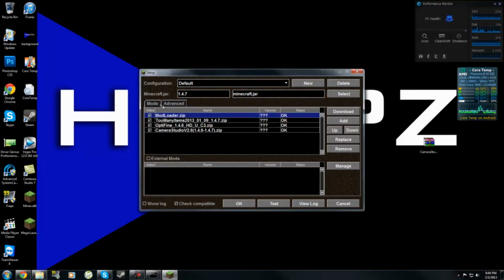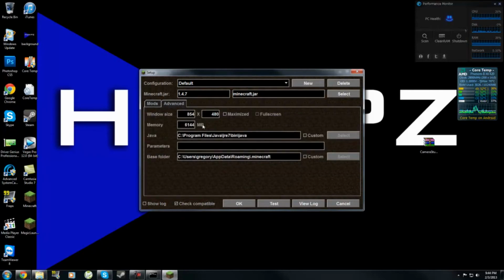Alright, I'm back. So for the next part, if you already put up a Magic Launcher and there's external mods, those are the mods that are inside your Minecraft.bin. If you just left your Minecraft jar alone, I made a fresh new copy, but there you go. So I allocated this much RAM. If you have a 64-bit operating system, I recommend Java 64-bit.